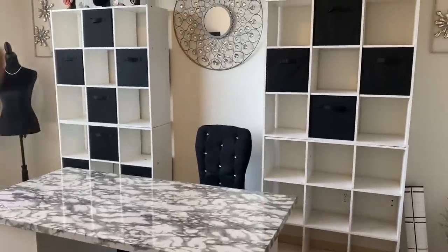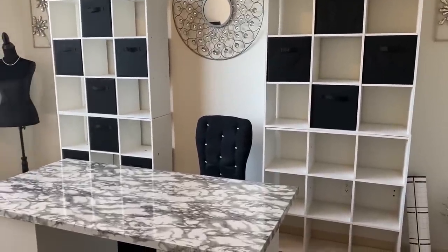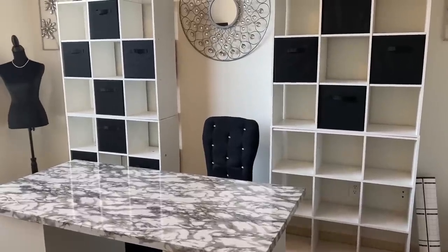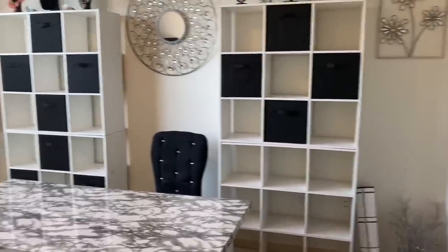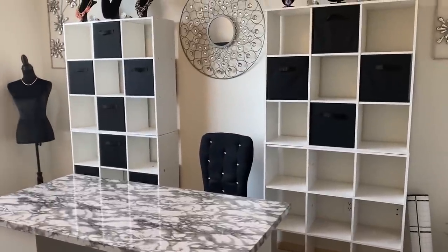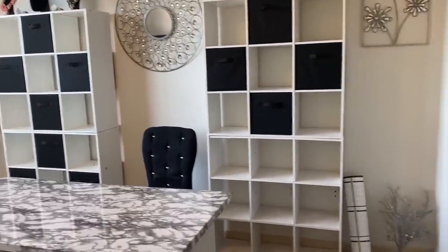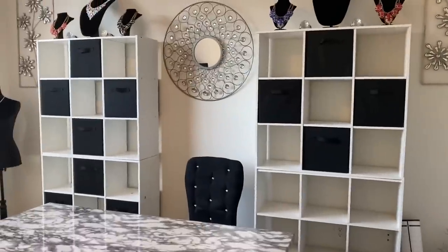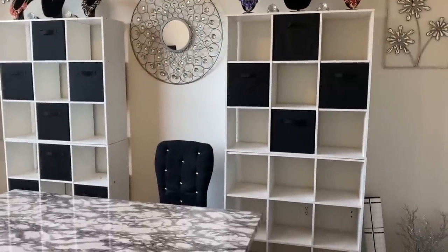And I did order some more bins. They're just not in stock yet. So Amazon said they will ship as soon as they're in stock, because this is the design that I came up with. Well, actually, me and Courtney agreed on it. So I'm just gonna put 4 more right here, and then the open shelves that you see, I'm gonna decorate with just something girly.